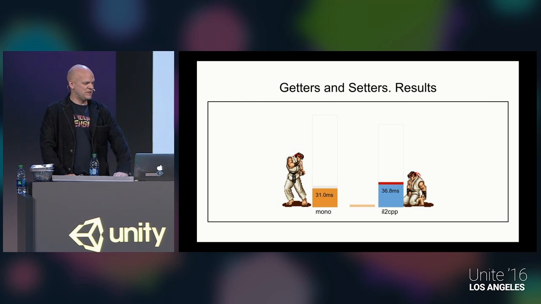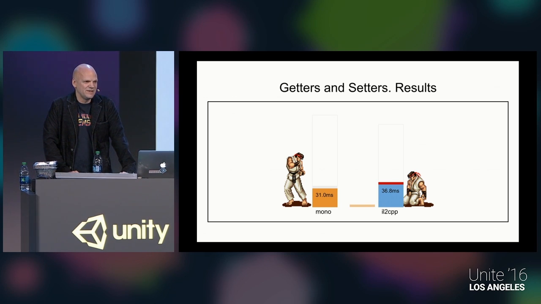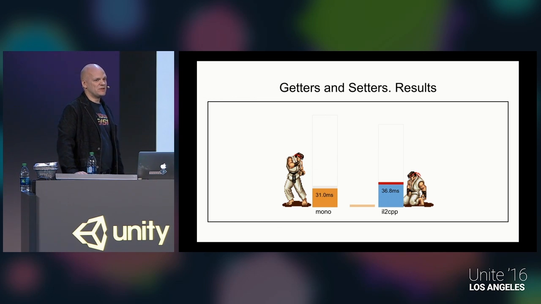Actually, IL to CPP became more expensive. That doesn't make any sense at all. I've done other tests where it does get a little bit better, but when you are making something into CPP and then passing that afterwards and compiling that, there's some optimization going on. So sometimes the results can get a little bit weird, and that's probably what happened here. But in all, it doesn't seem like getters and setters are that much of a deal. It seems like it's pretty okay to use those. I get a little bit, but it wasn't one of the big ones.